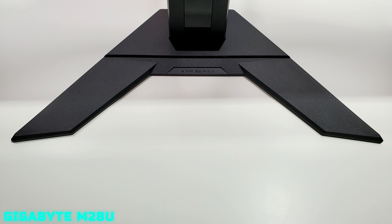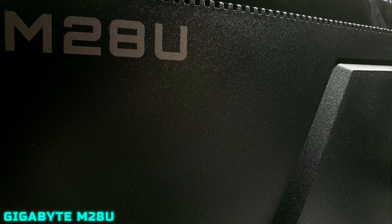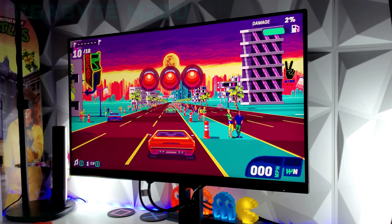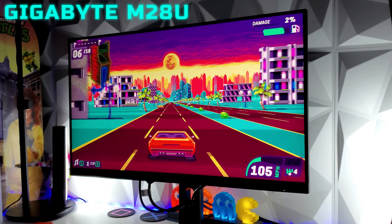Here's the bottom of the stand — it looks really clean and clear cut. It's not big or long like the Samsung Odyssey G7; this stand is nice and small and will fit anywhere. On the back of the monitor it's clean with no LED lights or anything like that. This is bare-bones picture quality driven by the HDMI 2.1 ports, which is why this monitor was made — with the 28-inch OLED IPS display. HDMI 2.1 is the main selling point here.